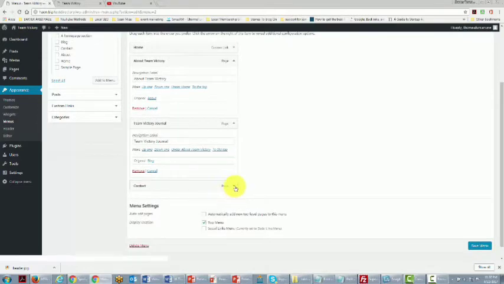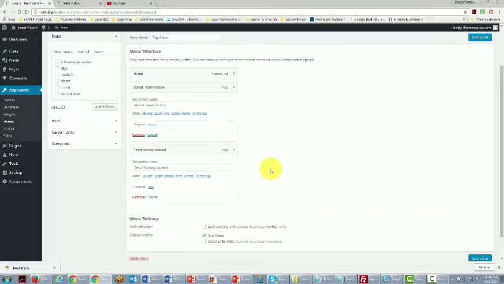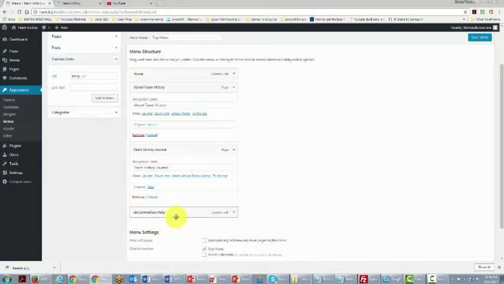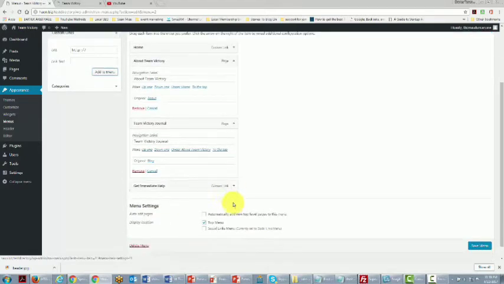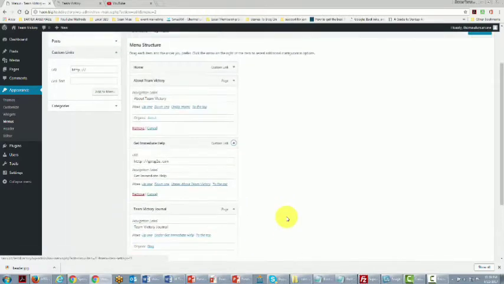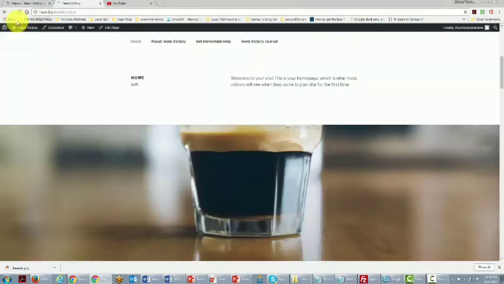And we're going to change the contact information, and we're actually going to remove this, and we'll talk about this a little bit more as we get to that section about our contact page. We're going to add in a custom link instead. And so we're going to create a custom link, and we're going to place that in the menu. Once we've done that, we're going to click Add to Menu. And we're actually going to move this up. Once we've done that, we're going to click Save Menu. And then we'll go back and take a look and see what our menu looks like now. And you'll see now that we have fully customized our menu.